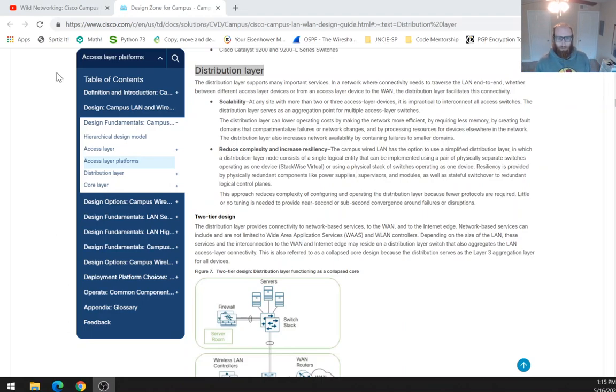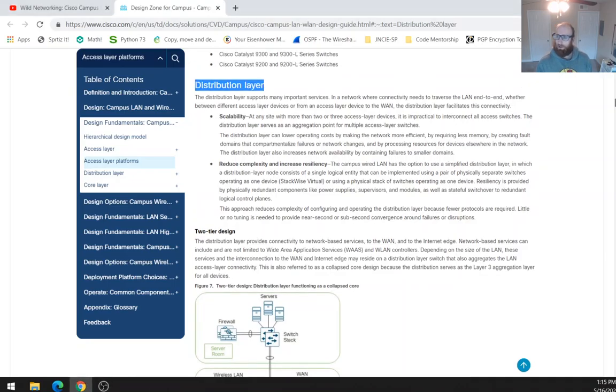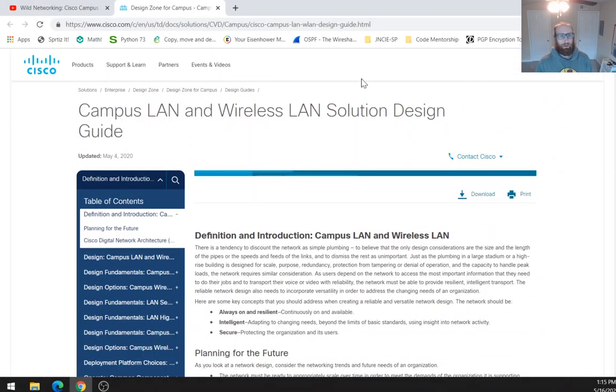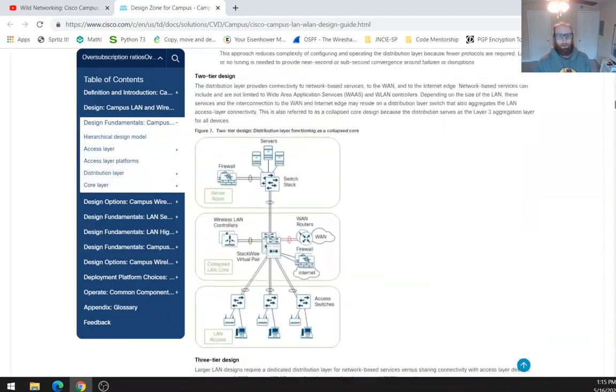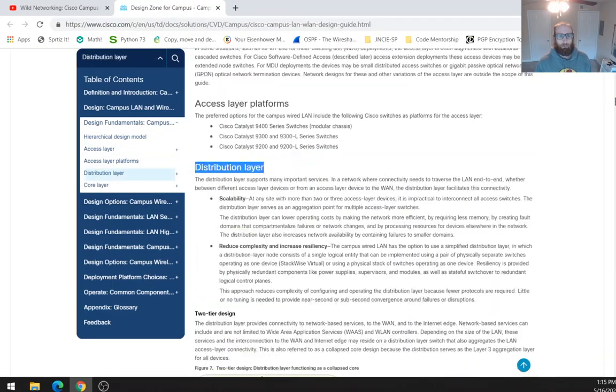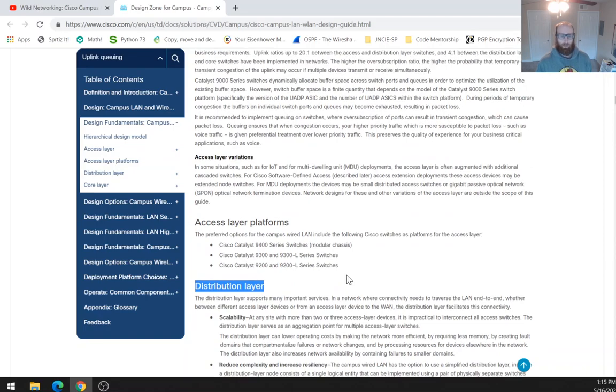So what we're doing here is we're reading through the design guide offered by Cisco for campus LAN and wireless LAN designs, and we can see already we've read about the access layer, and sure enough they are recommending access layer platforms for us to purchase, but this is just setting it up in my lab and trying to design the best possible network, which this is certainly a good resource for trying to do.